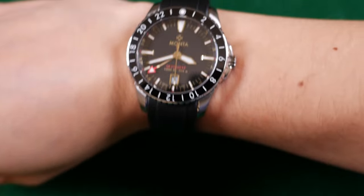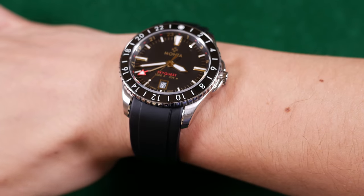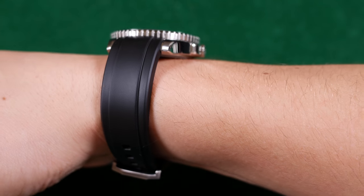It just, again, looks fantastic with this pairing. Form, function, 10 out of 10. And here is what the Skyquest will look like on a 7.25-inch wrist. When you go to admire it, it's pretty glorious.